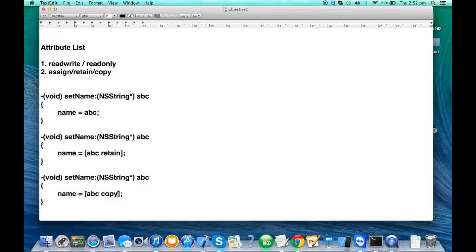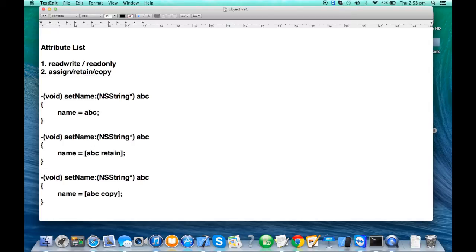Okay. Now copy is not applicable for all types of objects. It's mostly applicable for Objective-C collection types like string, array, dictionary, set, or an object which conforms to the NSCopying protocol. So now you have understood how it happens. C++ runs on assign behavior. Java runs on the retain behavior, whereas Objective-C again runs on the C behavior called assign. So you have understood the difference between assign, retain, and copy.